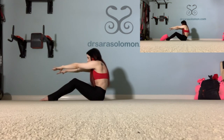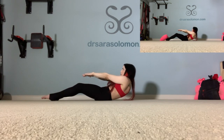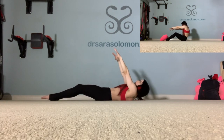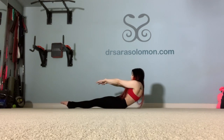Look again at the top right corner. I'm going to show you another way to scale this exercise by shortening the range of motion. Notice I don't go all the way down. I respect my current mobility, and then I go back up. If this is too easy for you, you can make it more advanced by straightening the legs and keeping them together.